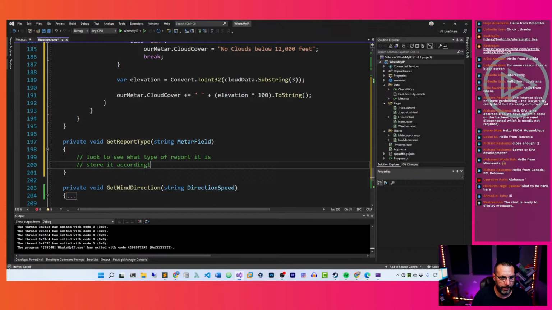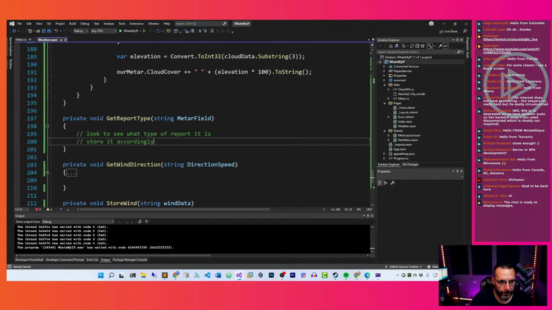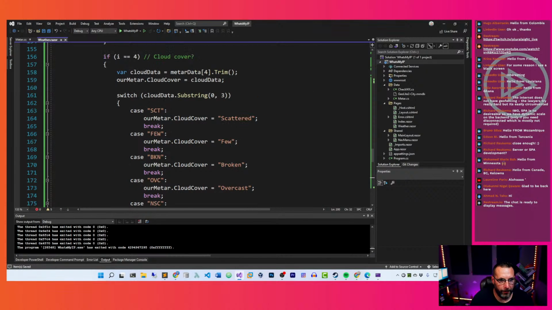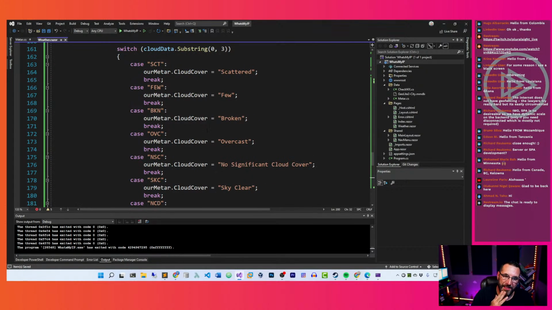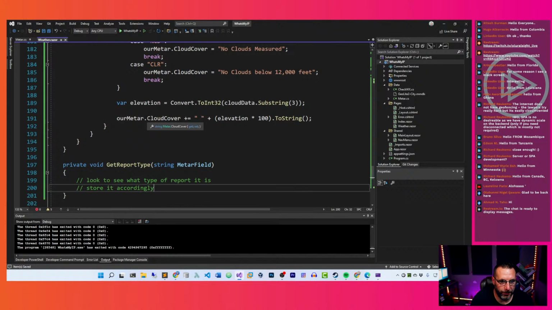Store it accordingly. So what we're going to do is throw this Metar field in here, and we're going to try it with this one. If it looks like it's a weather report, then we're going to treat it as a weather report, and we're going to append it onto this field.